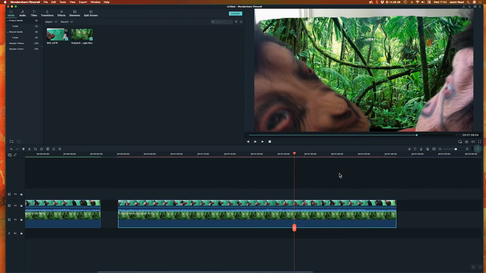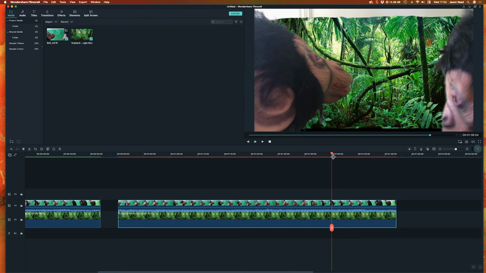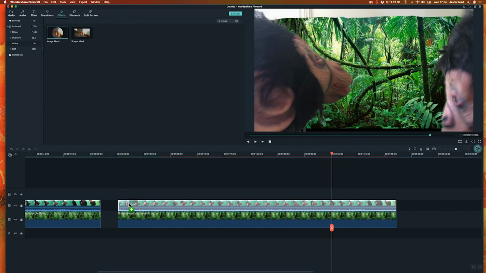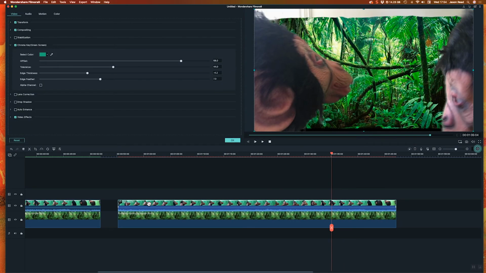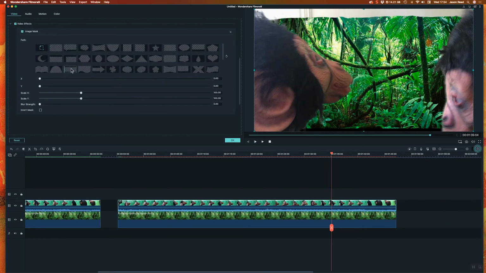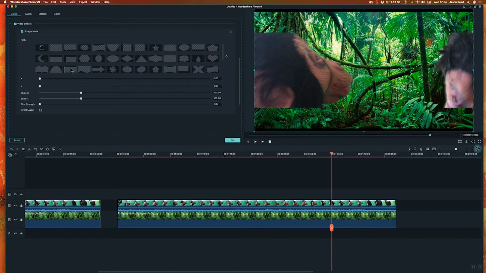But as you can see, we've got a slight problem here in that we can see the top of the green screen. We don't want to do that. So what I'm going to do is, I could crop this, but I'm actually going to go to the effects, into the utilities, and use an image mask. I'm going to drop this onto here. If I double click on the clip, it'll go to the effects settings and open the video effects image mask. I'm going to choose the widescreen option there.